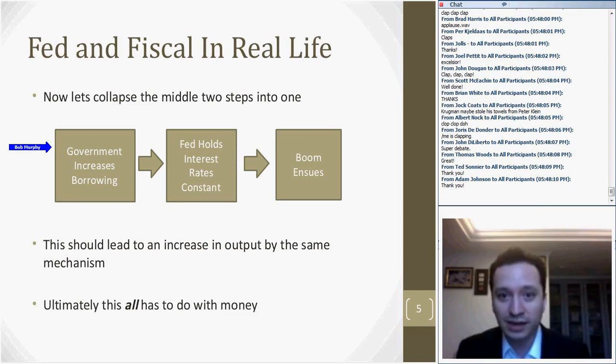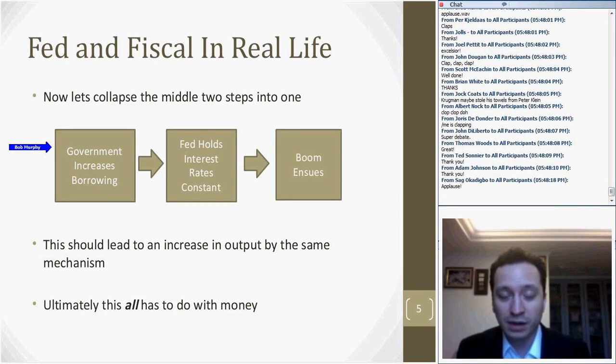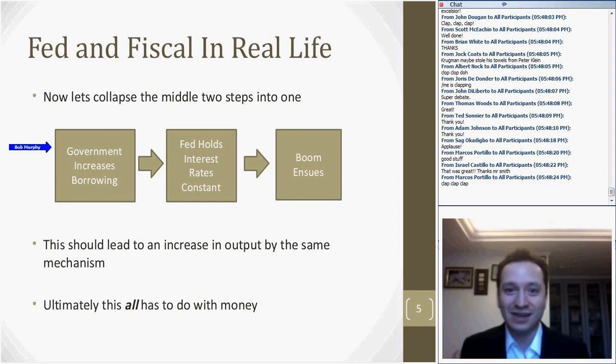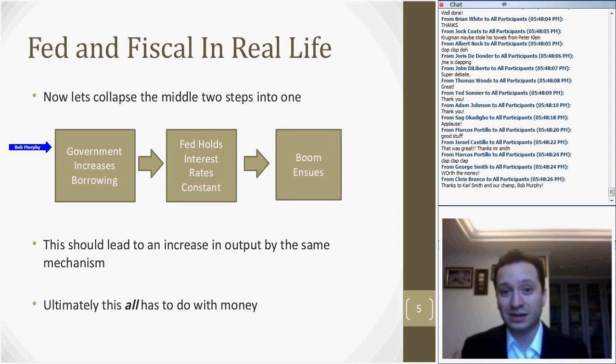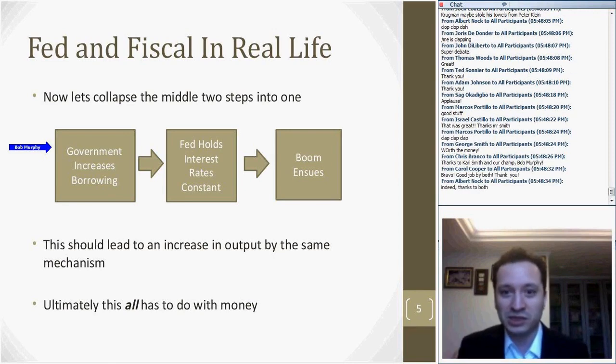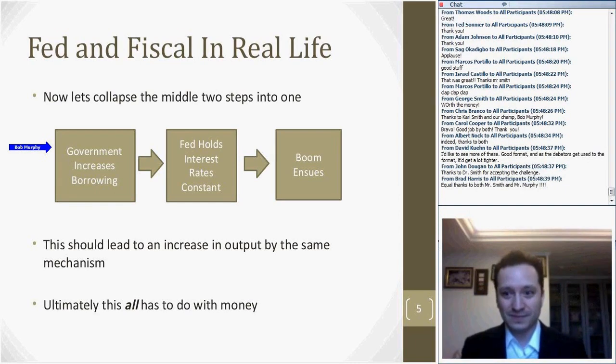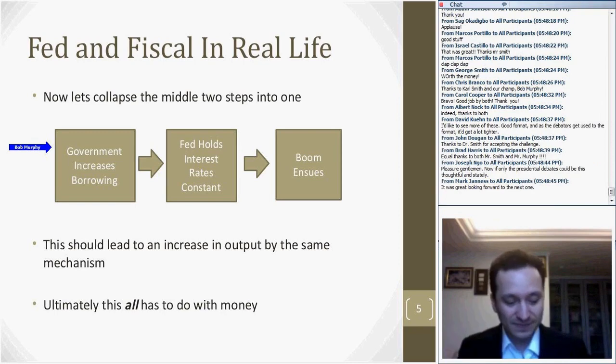So I just want to thank Karl Smith for coming in to Austrian territory, so to speak, since it's a Mises hosted event. I just thought that you were so very knowledgeable and so very polite, and I just want to give you a chance to say farewell to everybody if you'd like. Yes, thanks a lot for having me. I think this sort of thing is great, and if we can have more polite debate, then the better.